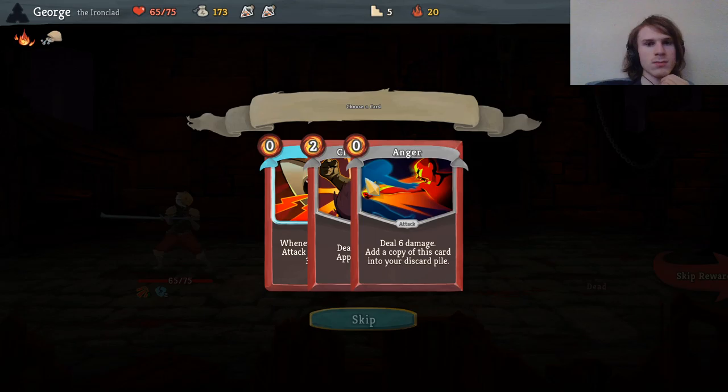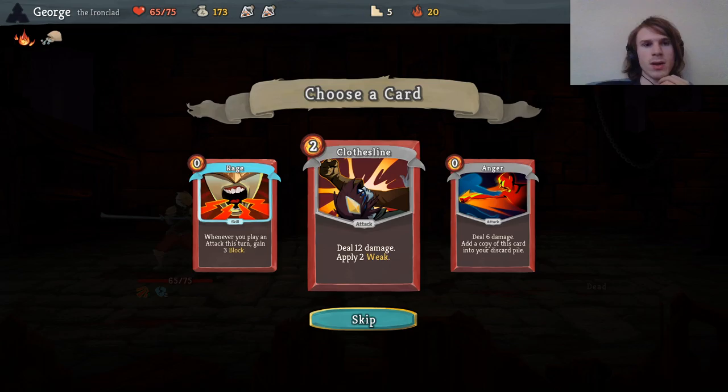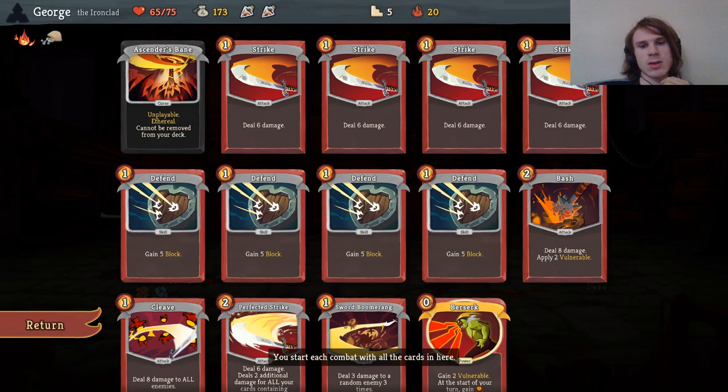Choice between Rage, Clothesline, and Anger? Ooh, this is a tough choice. I love Anger and Clothesline. Getting some weakness in there would be super good, especially going into the elites. Although it's Anger. Yeah, I guess we take Clothesline, because weakness is really good.